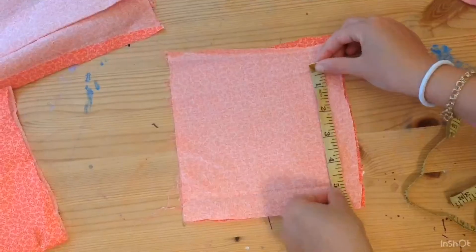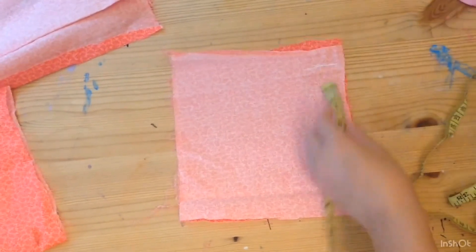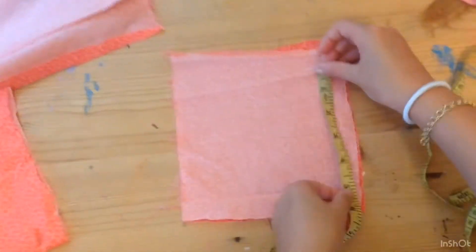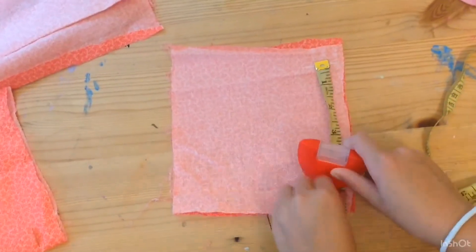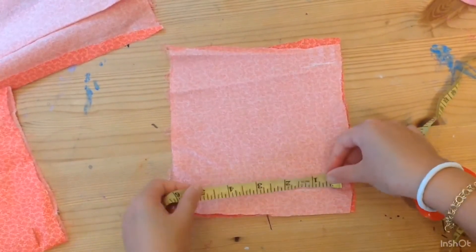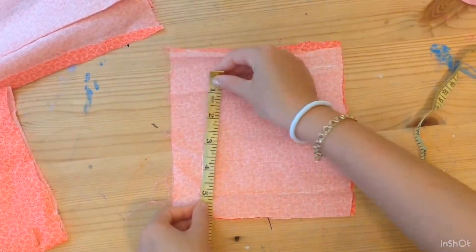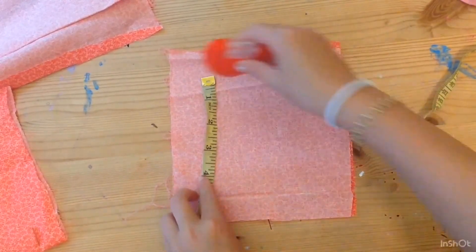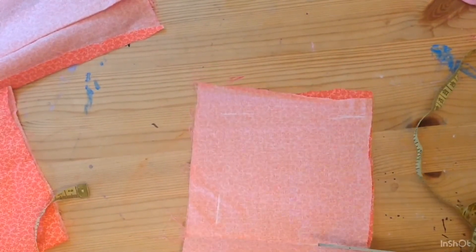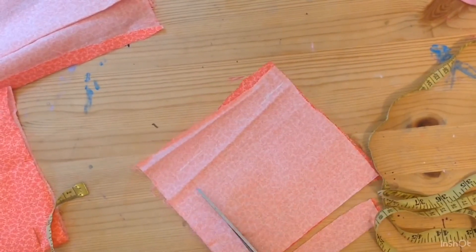This first cut does not have to be neat at all, but the next measuring and cutting must be neat. We're going to cut five inches by five inches, and this time it should be pretty neat. We're going to draw five inches at each line and cut like before. Do this to both pieces — I didn't film what I did to the pink side but did the exact same thing. When you do all this drawing, do it on the wrong sides so you won't see it when it's the right way. Now cut on the line.